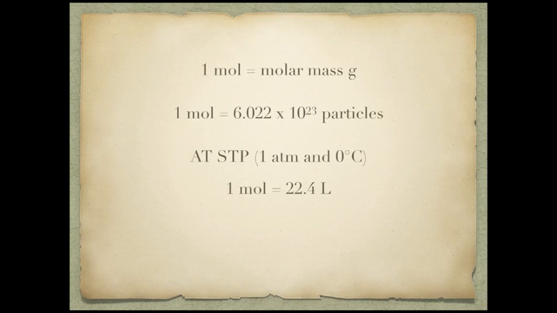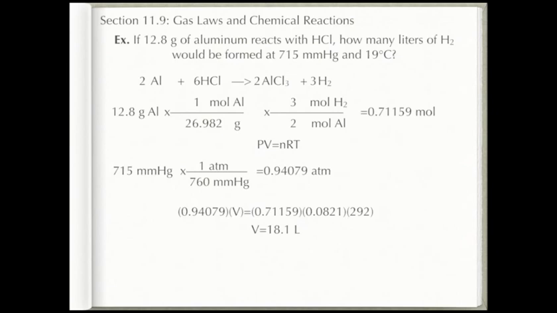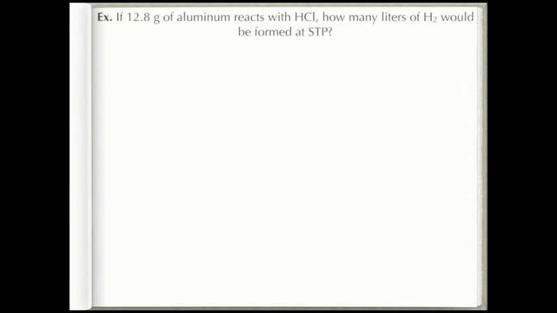So the reason why I introduced this is because now instead of having to use our ideal gas law, PV equals nRT, what that allows me to do is simply to use this volume, 22.4, as a conversion factor, so you no longer have to use PV equals nRT. So let me show you what it would look like if I were at standard temperature and pressure, because for some of the problems I'll give you, you'll stay at STP, so it'll be a really nice, easy problem. So the setup at the beginning is going to be the same.